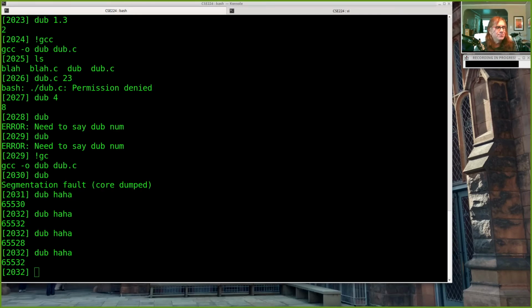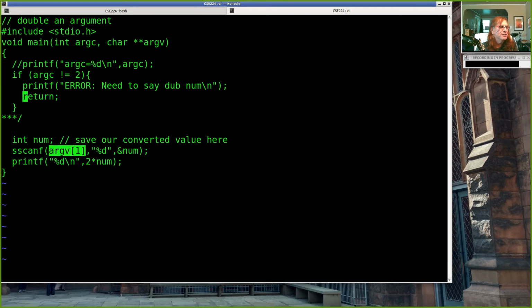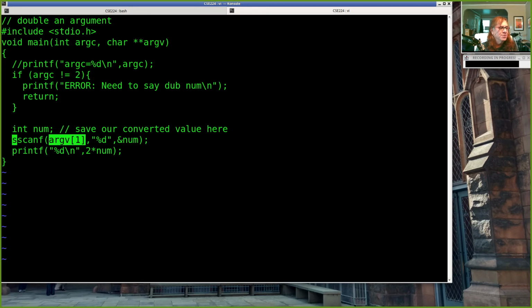All right, so here's how we're going to avoid this funny business of trying to dub haha. Let me put this back in here because this was nice code. So I'm going to do int result equals sscanf.